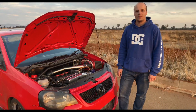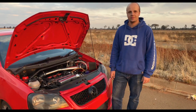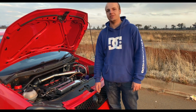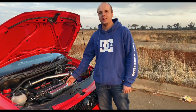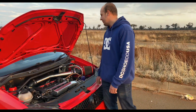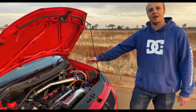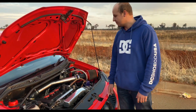Okay, so today we're here with Lodi Legransie, and Lodi, what can you tell us about what you've done to the engine modification wise? Okay, so the engine has forged rods by Integrated Engineering, still using stock pistons. I have 1000cc injectors with billet adapters to make them fit the 20 valve intake. I have a 76mm intake, 63mm boost pipes, a large front mount intercooler, a 76mm downpipe, 63mm exhaust, and that about sums up the engine bay.